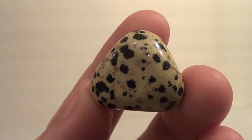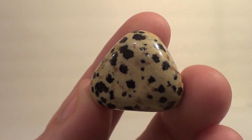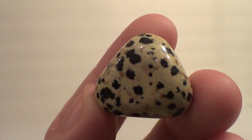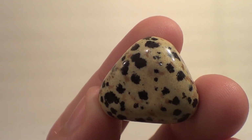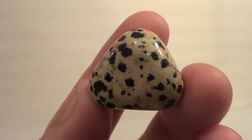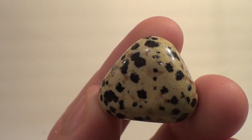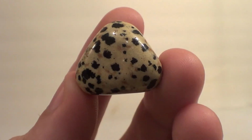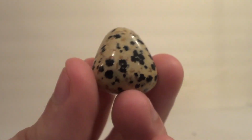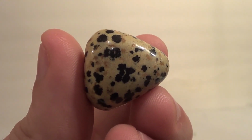But we've got a lot coming. We're going to do some green aventurine, some pyrite, also known as fool's gold, jasper, bloodstone, leopard skin rock, hematite, petrified wood is something we're going to work on. More plant fossilized stuff. Tiger eye. Amethyst is an upcoming one, and I think you'll all really enjoy it. But yeah, we do want to do more geological specimens like this one, so please help us out with that.